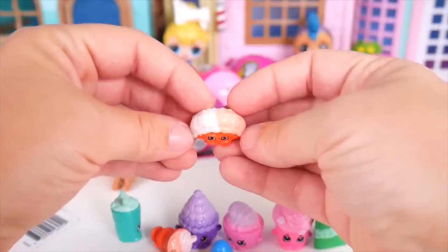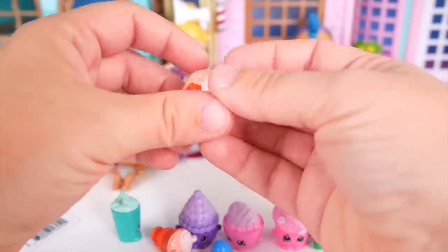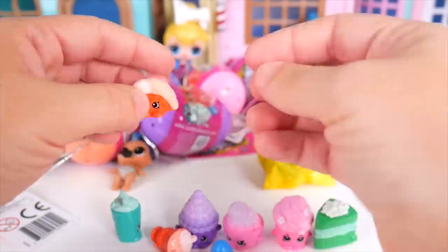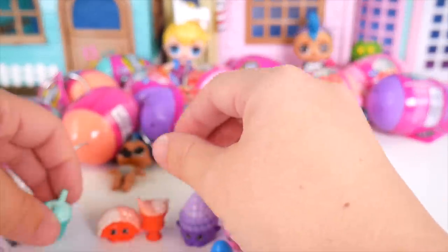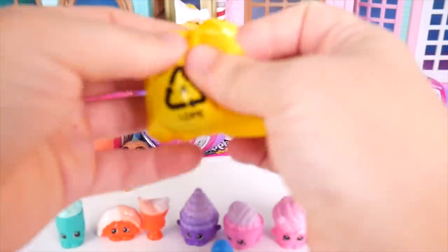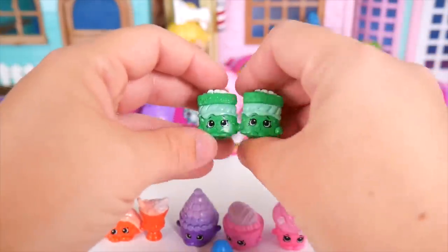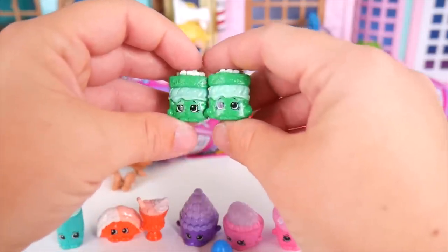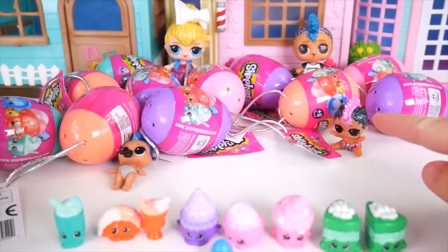Here's Tia Ice Cream Taco. That does sound delicious, some ice cream and some taco crunch. Really fun. Okay, you need to go over here. So our parfait is having a hard time standing up. But there we go, I think I've got it. And now I'm gonna open this one. Looks like we got another Spencer Sponge. It's like they're twins, and both in green, too. That's kind of funny. Good job picking one, Little Punk.